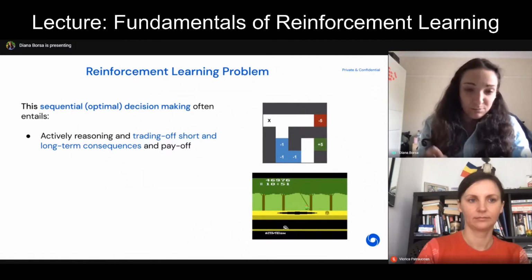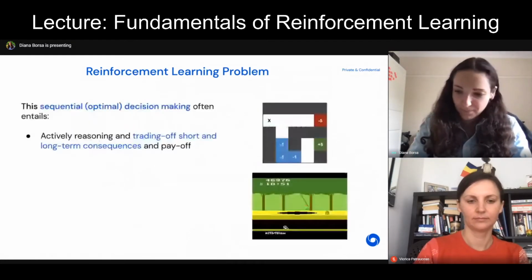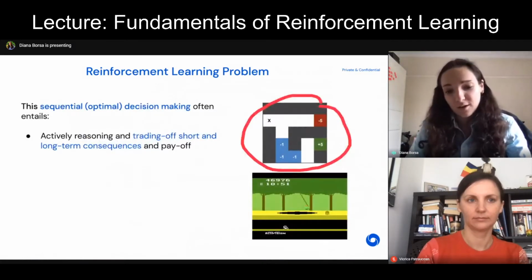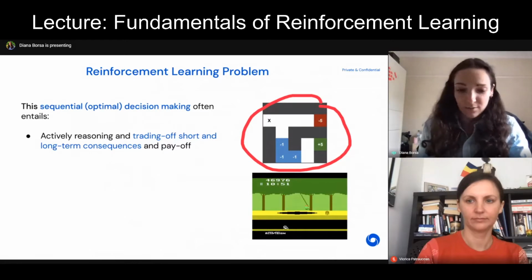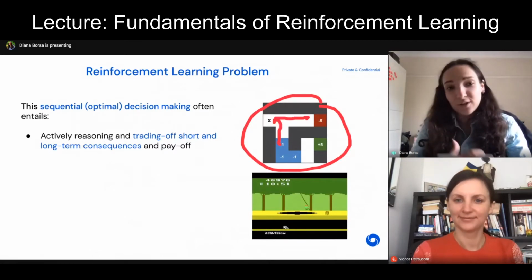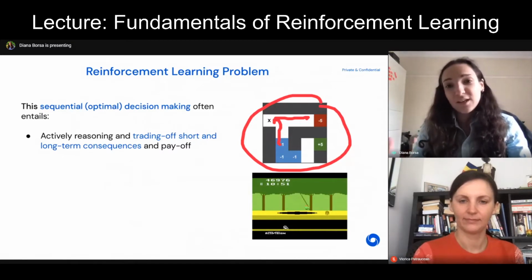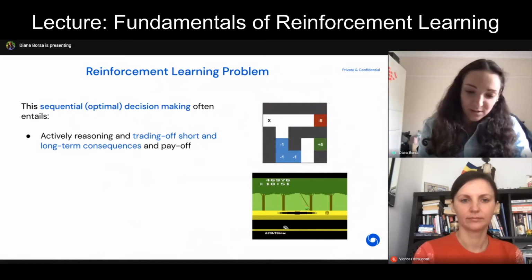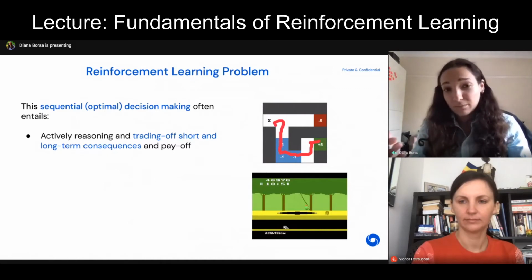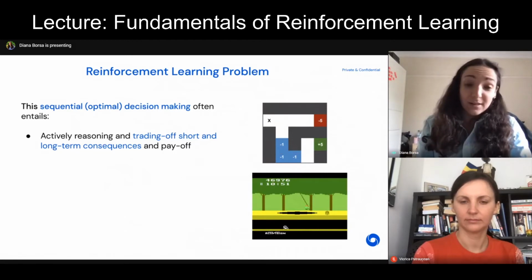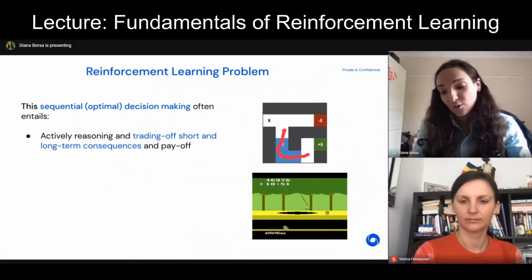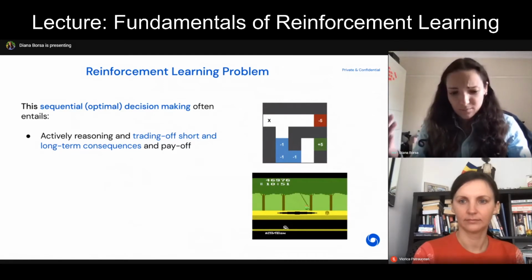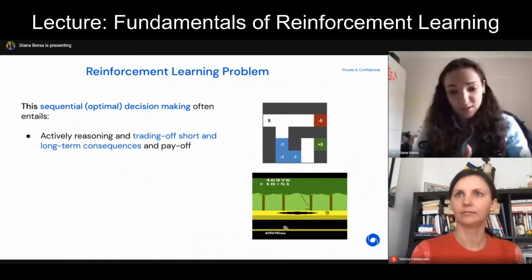This is just an example, a representation of a scenario like that, where short-term consequences, like going into any of these corridors, the first thing that you would see is that you get a negative reward in any of these paths. Now, of course, you can see that there's a path here that would lead to a positive reward down the line, but you have to trade off the negative reward that you get in these intermediate steps in order to get to the high reward at the end. So this is very typical of reinforcement learning problems and sequential decision making problems.